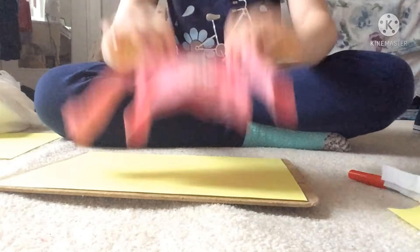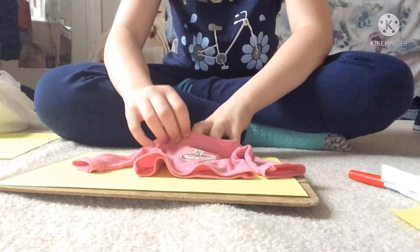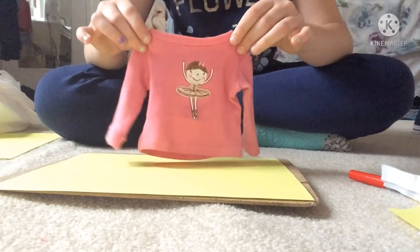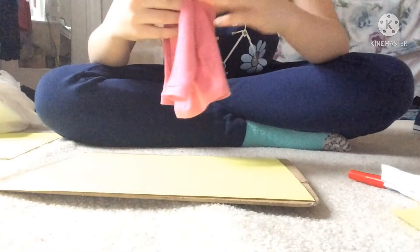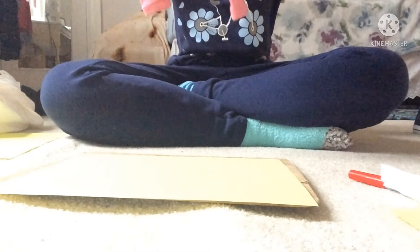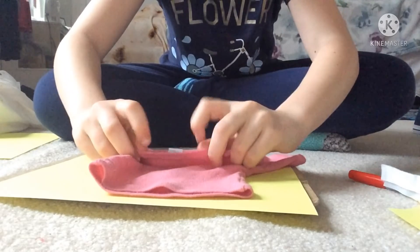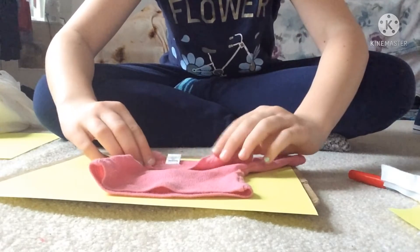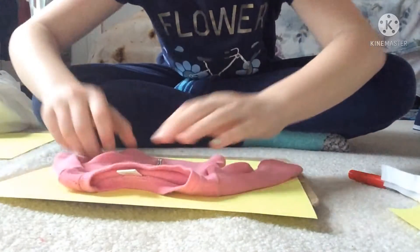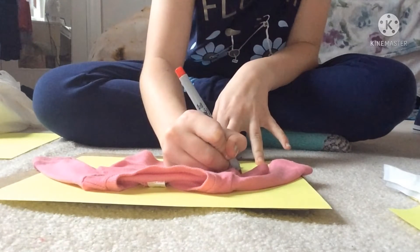Now I want to make the front, which is a little bit harder because the back is going to come up higher. What I always try to do is fold the back under — as you can see you can't see the back — so I'm lining up the bottom, folding the back, and then trace. I'm going to add a little bit because the fabric I'm working with is not stretchy.